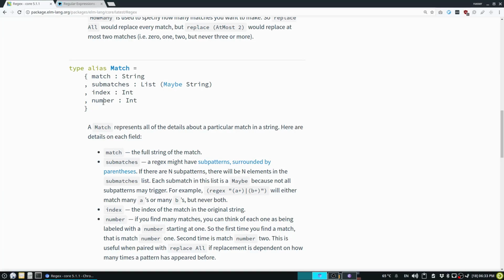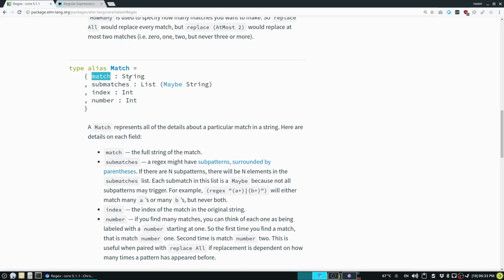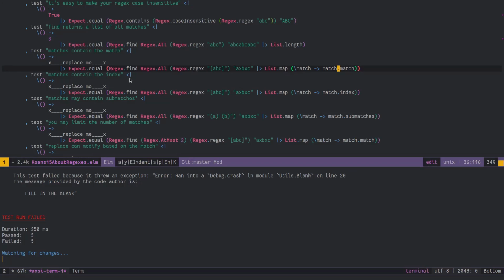So each match will be a record, and we are basically saying just give us the match string. So this will return A, B, and C.